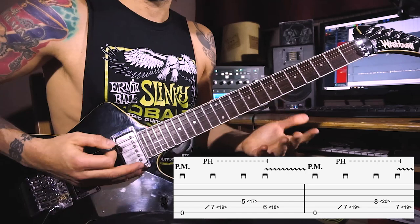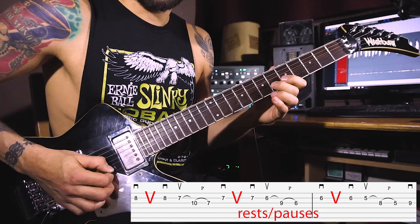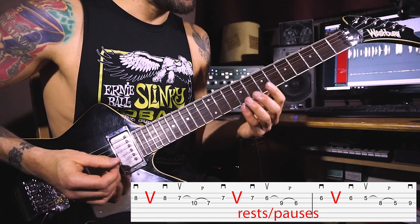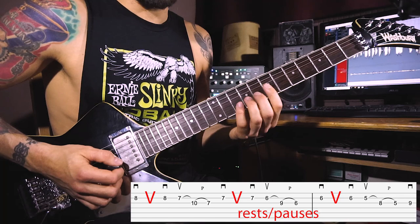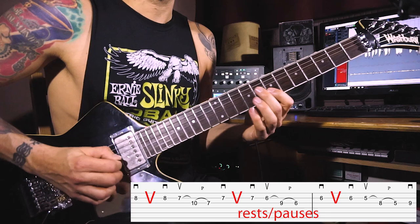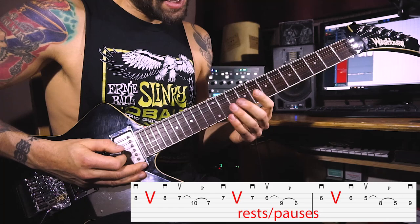Okay, so next, the jazzy part. It's the rhythms again that you put in it, the rests, the pauses. And it's just a sequence that is being repeated. So it's down, down, up, and then legato. You start on the 7th position, 8th fret on the B string, down, down, up on the 7th, and then hammer on to the 10th, and pull off to the 7th, and repeat this half a note lower. And then you end it on the 9th, and after that play it on the 14th fret.